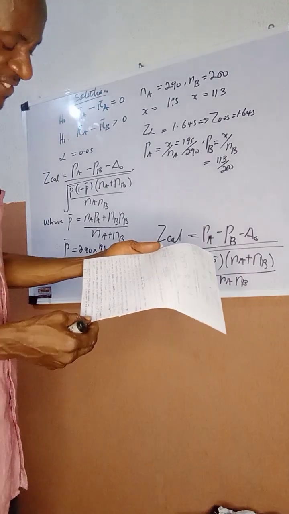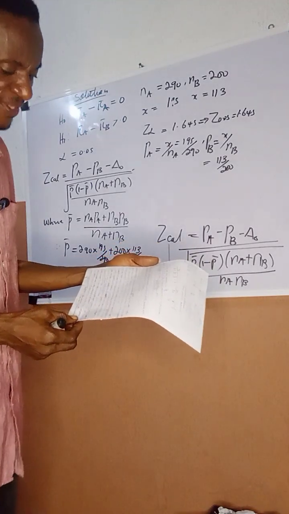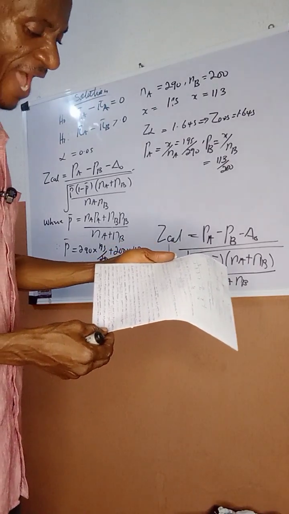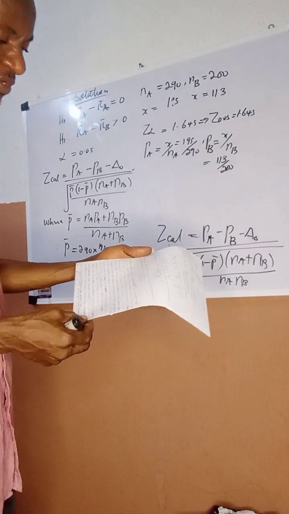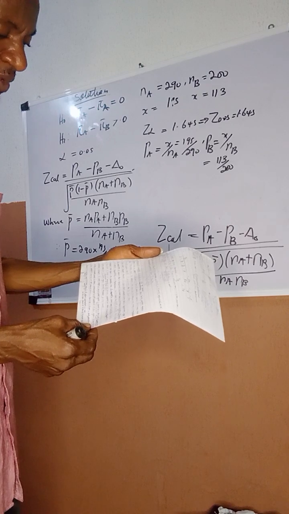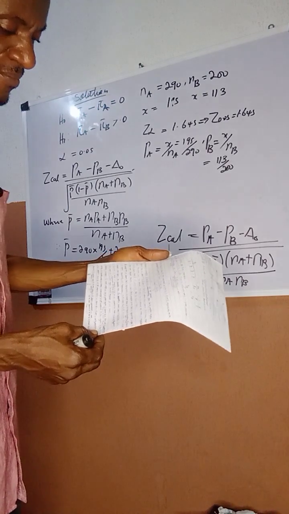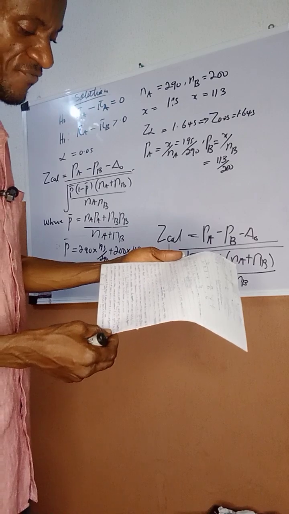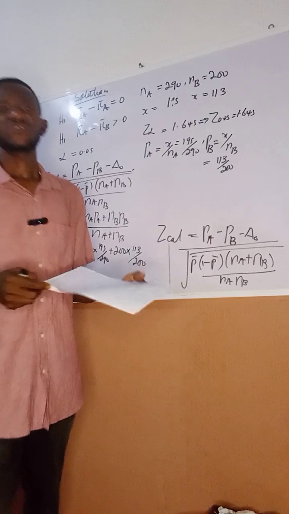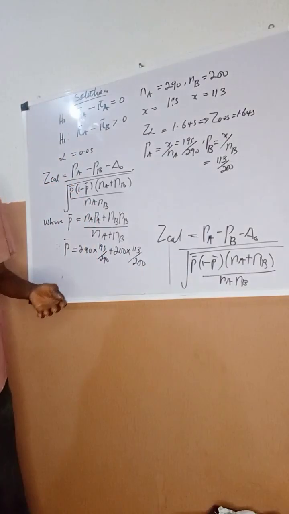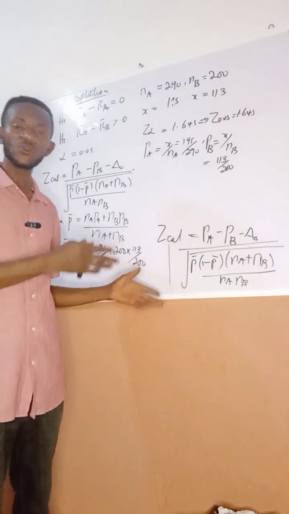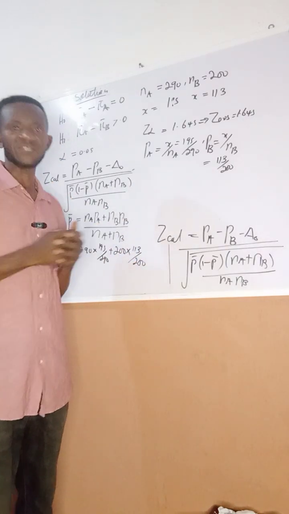Test the claim that the proportion of hypertensive men is greater than the proportion of hypertensive women at alpha equals 0.05. And note that your Z of alpha of 0.05 equals 1.645. Try to see whether you can use the approach of what we have done here today to be able to come up with something very close to what we have just done.